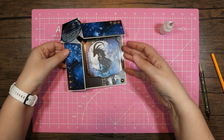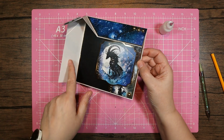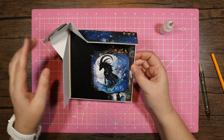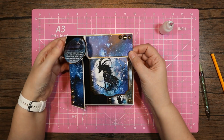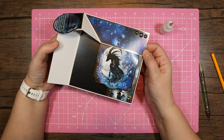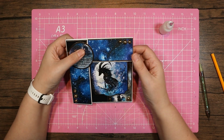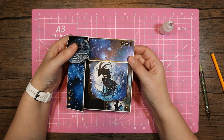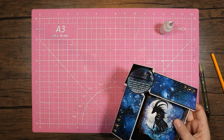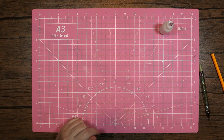So that's that one finished with that little fun fold. Okay, the other place you could write would be in here if you really wanted to, but it would be hard to write with the pearls on the other side. So if you are sending this card to someone, you might want to write in there before you put the pearls on. But obviously if you're doing them to sell or to give away, then you need to do something with the back. Okay, so let's pop that one to the side, and I'm just going to get set up for card number 2.